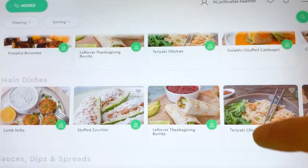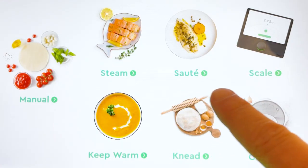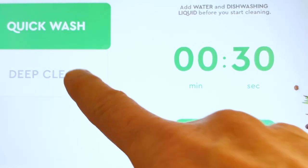The tablet is loaded with recipes that CookingPal puts out. It has step-by-step instructions, photos, and some video, and you can follow absolutely every recipe under their guided cooking section. It also has a manual mode where you as the user can pick what to do — I use that mode quite often. I pick the speed and the temperature in order to do exactly what I want, so it's great that it has both options. It also has a self-cleaning mode, which might be one of my favorite features. You just put some water and some detergent in, and you can do a deep clean or a quick clean — it has saved loads of time when it comes to washing dishes.